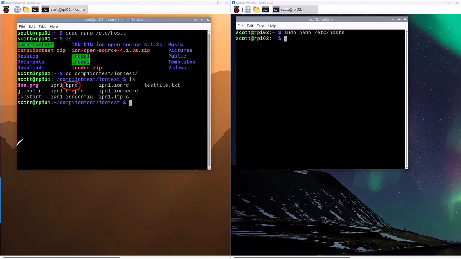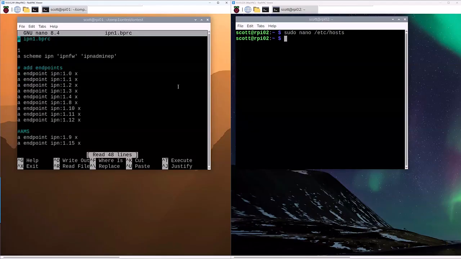Now you only need to go in and edit this if your host names are different. This file is already configured to use the names rpi01 and rpi02. But if yours are named differently, you'd have to go in here and edit it. So I'm just going to take you into this file. IPN1.bprc. Here's the file.